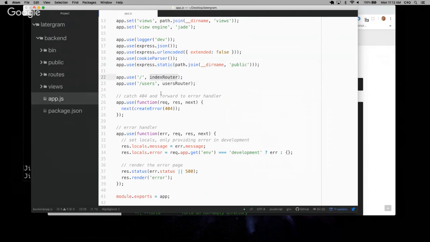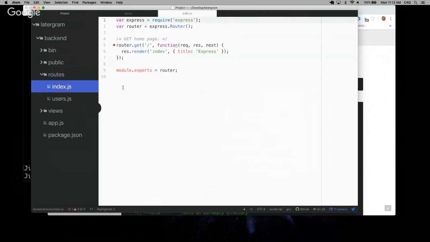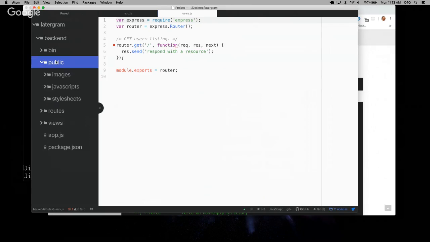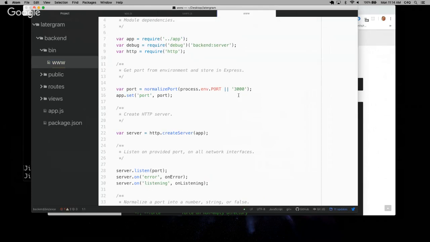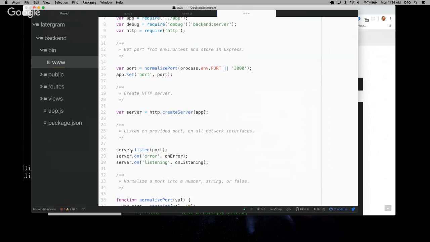Here's actual couple routes. I have a 404. What else? We can take a look. We've got our routes here. This is our basic index routes. Got our user routes here. And bin is kind of interesting. This is where we're actually setting the port. So we can listen at port 3000 and all that.